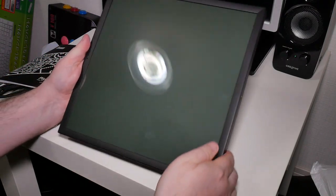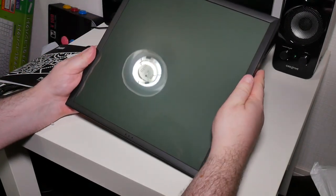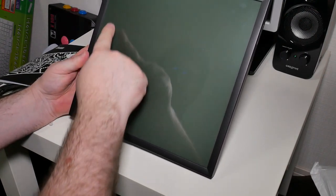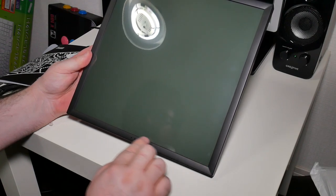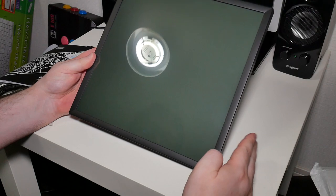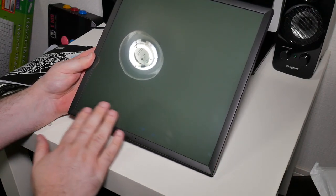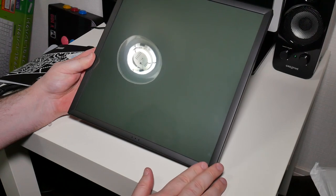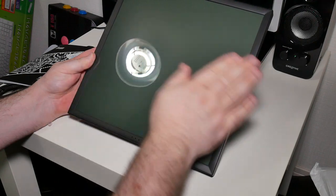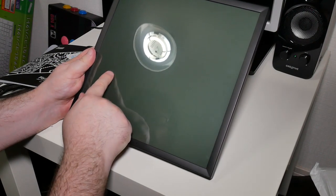Ooh, there it is. Well, you can tell this is an early version. It's got fingerprints on it. Look at that. Don't know if you can see that. Fingerprints on it. Oh, man. A couple of scratches as well. Now, Divoom have said that this is an earlier version. As I said, it is on Kickstarter at the moment. So hopefully when they do ship this for real, you're going to get a bit of a screen guard on there, so it's not going to come with fingerprints and scratches on it. It's got a little bit of a scratch on there.